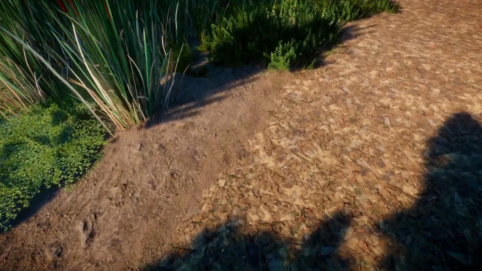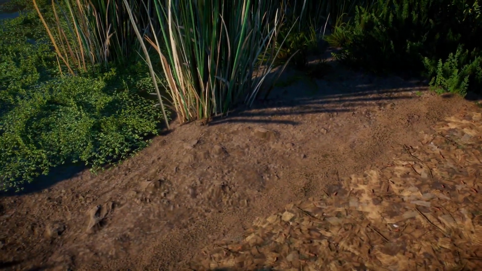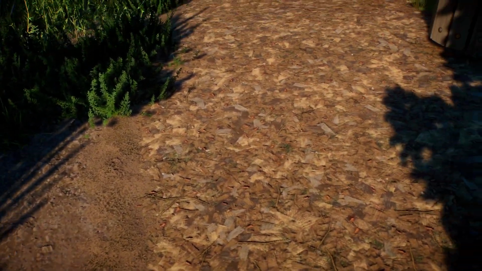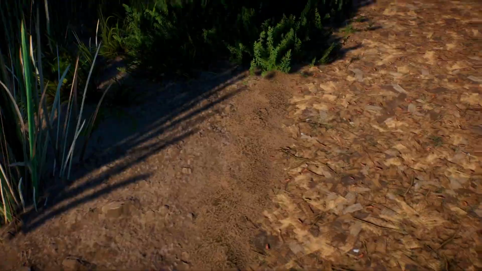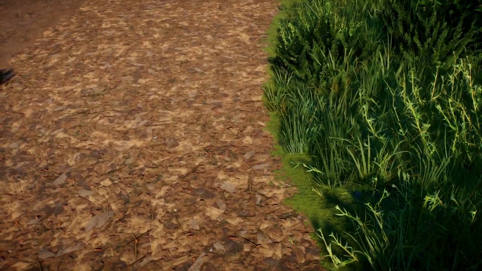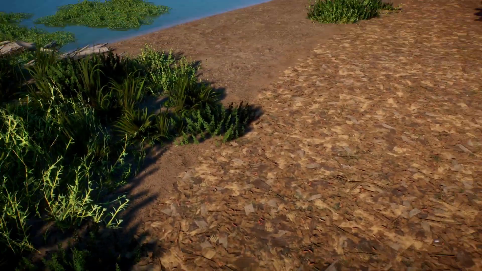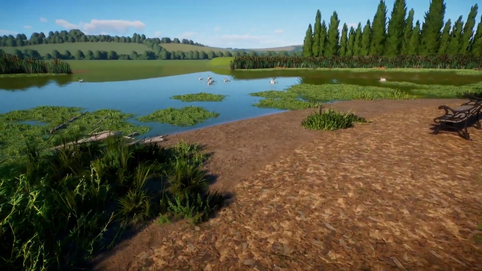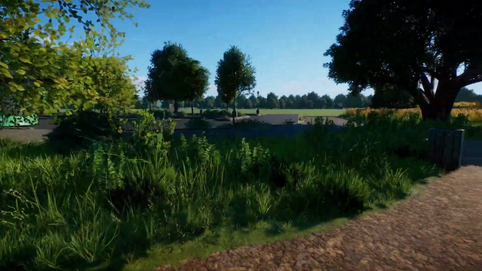Some other details I did put here. I blended the dirt texture into the mulch texture of the path with decals, and on the other side it blends with the grass texture. I made the decals green. They're the moss decals. The moss decals are like the absolute goats of pieces in this game.